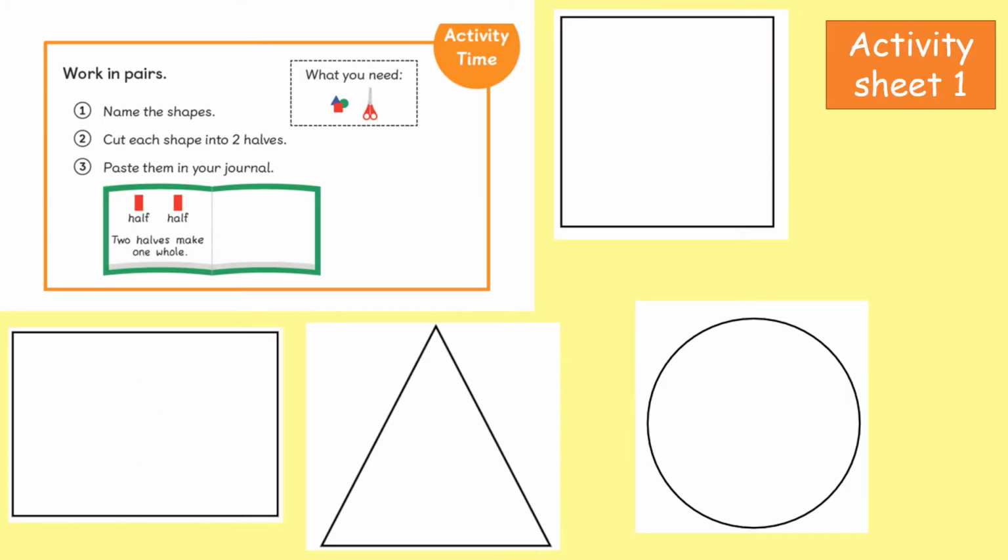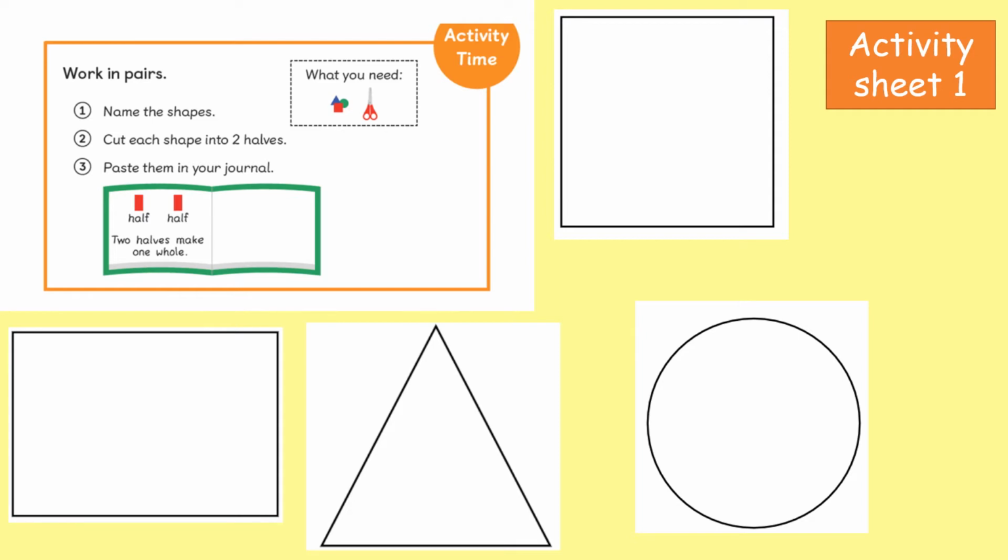Okay, children, so now I'd like you to have a go at activity sheet 1. If you're able to print it out, that's brilliant, because you can print it out and then you can cut out the shapes. If you can't print it out, you can do it on the screen with me and we'll have a think. So what we're going to do, children, is we have some shapes on our screen, and if you've got your sheets, you'll have some shapes on your piece of paper. If you have your piece of paper with the shapes on, I'd like you to cut those shapes out.